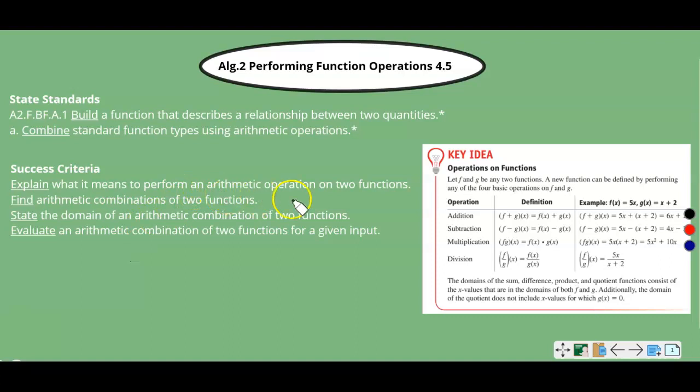All right, so when it's talking about arithmetic operations, we're talking about addition, subtraction, multiplication, and division. So you can see right here, operations on functions. This is the formal definition, which shows there are two different ways to write addition of functions. You can have f plus g inside parentheses of x, and you can have f of x plus g of x. Same thing with subtraction, multiplication, and then division. Of course, with division, you can't divide by 0, so there will be some restrictions on the domain for division.